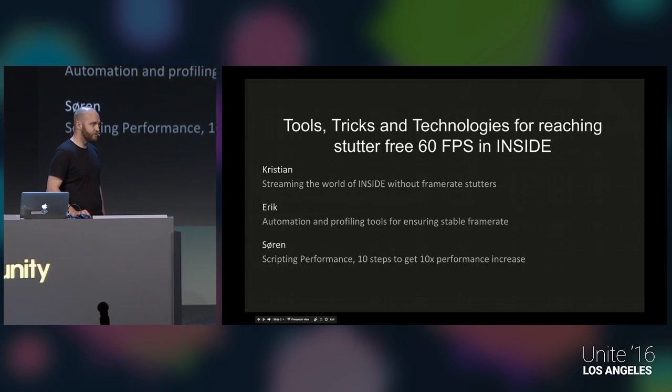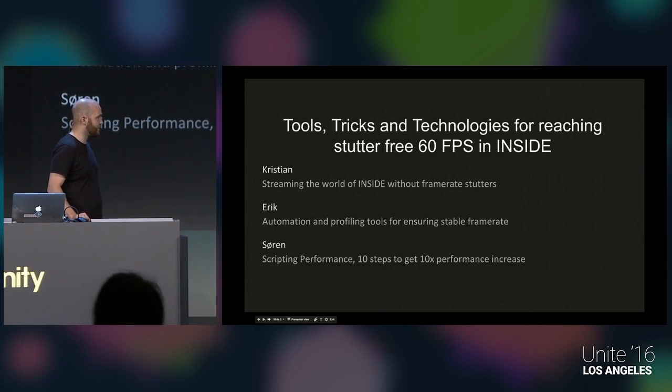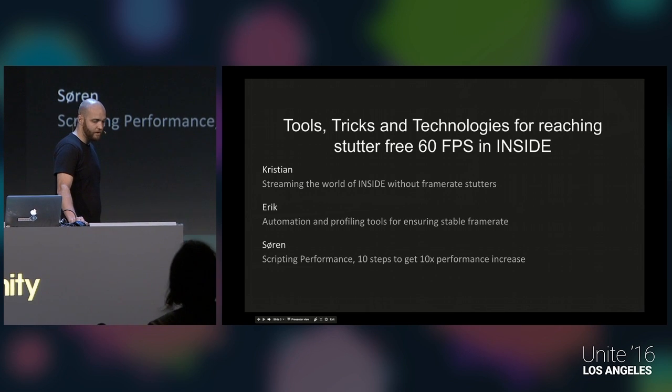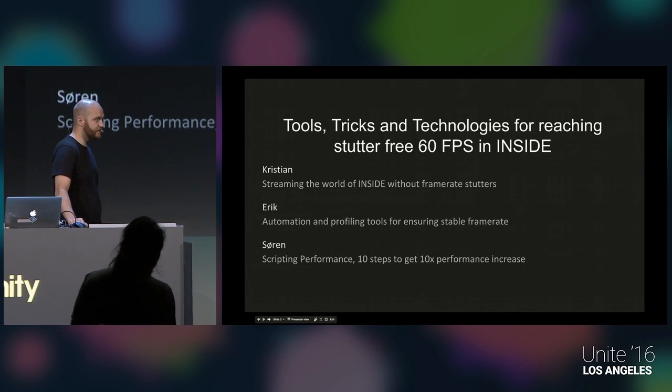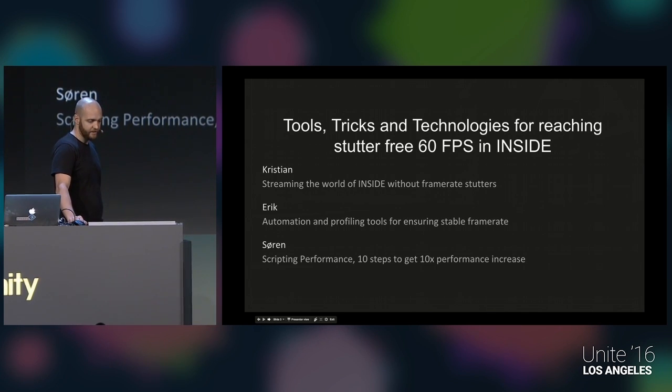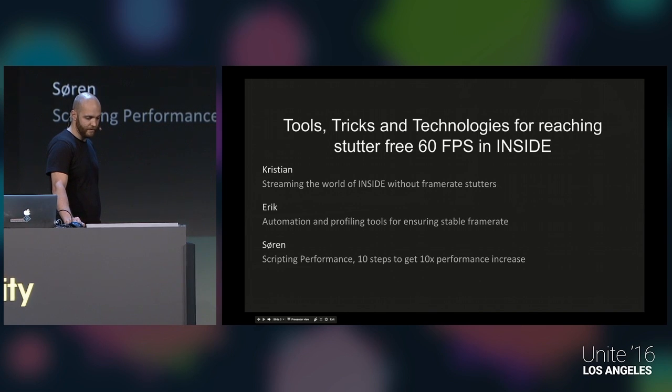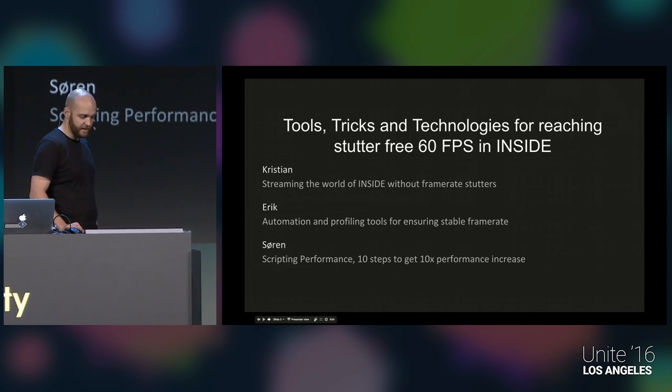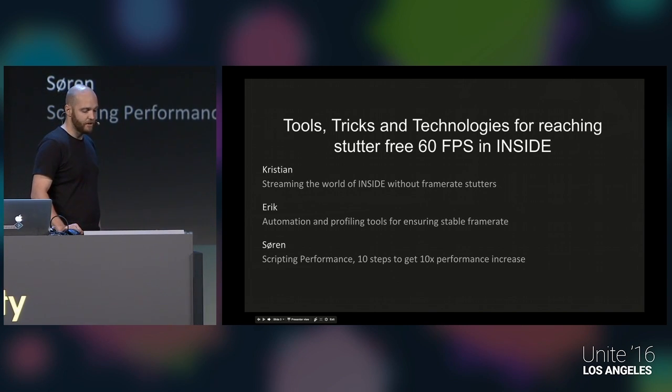We will split it into 3 parts, and I'm going to start out with streaming the world of Inside without framerate stutters, and then Erik is going to take over with automation and profiling tools for ensuring a stable framerate, and Søren is finishing with 10 steps to get a 10x performance increase.